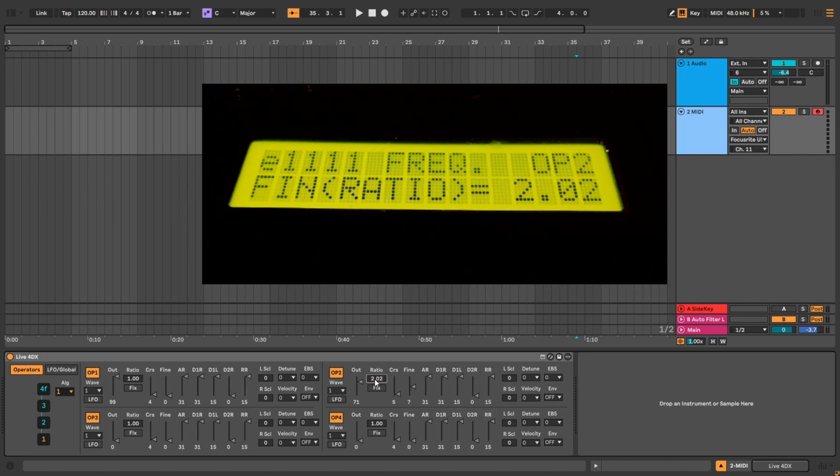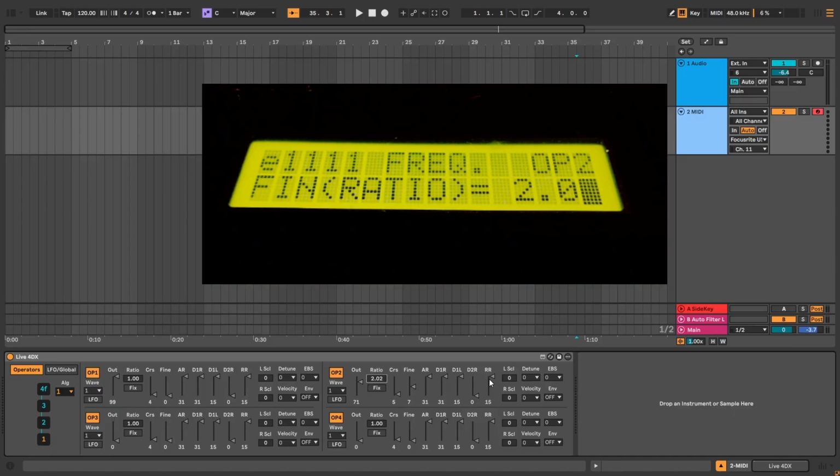Yep, that one exists. So this particular fine-tuning of the ratios is only going to work for the DX11, TX81Z, anything with the fine control. I used to own a DX21, and I was able to send the same sysex data out to it. That's how I'm able to confirm that this will work. But it did not have the fine-tuned control, so everything was done on coarse.